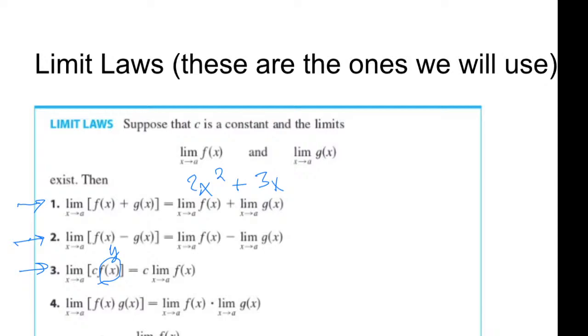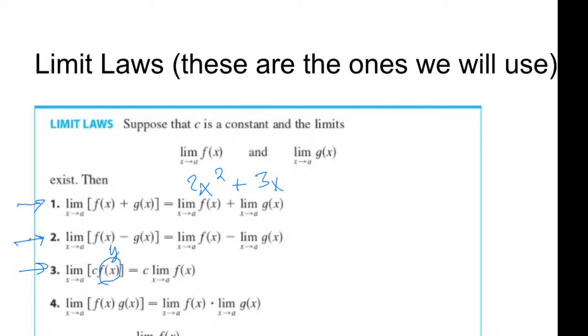But again, it gives us a way to, because sometimes those constants can get a little messy, sort of set it aside. Let's work on the limit part in a simplified version, and then at the end we'll multiply. This law says we can do that, and we'll get the right answer.